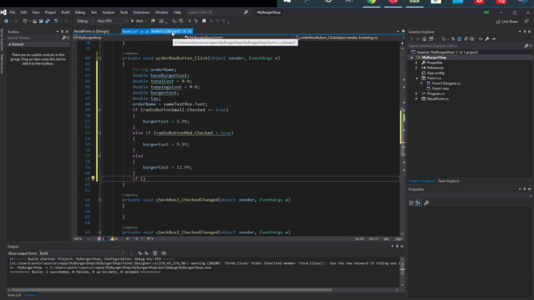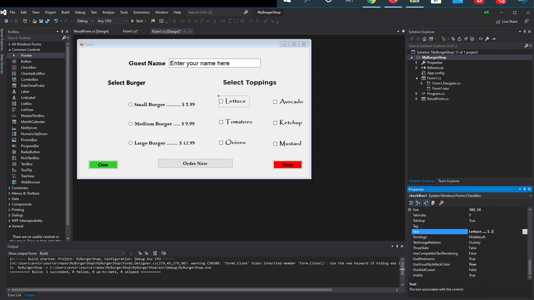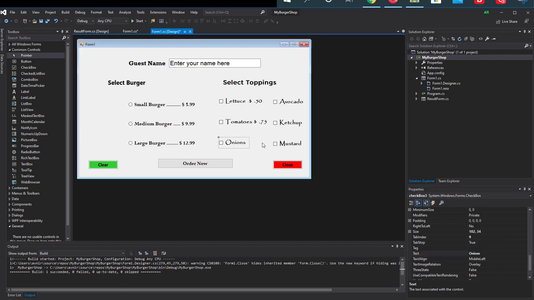If toppings such as lettuce, we can assign each topping different prices. 50 cents for tomato, 50 cents, avocado 50 cents.